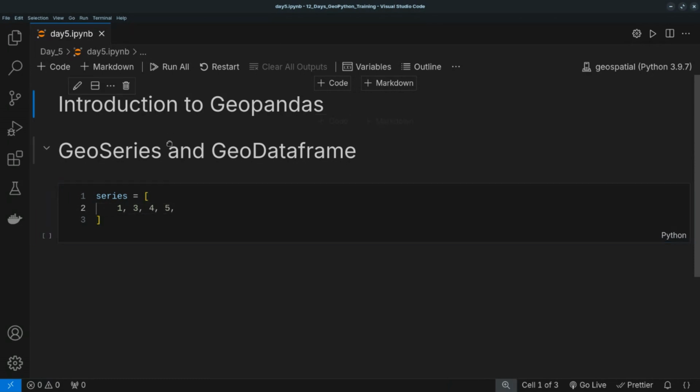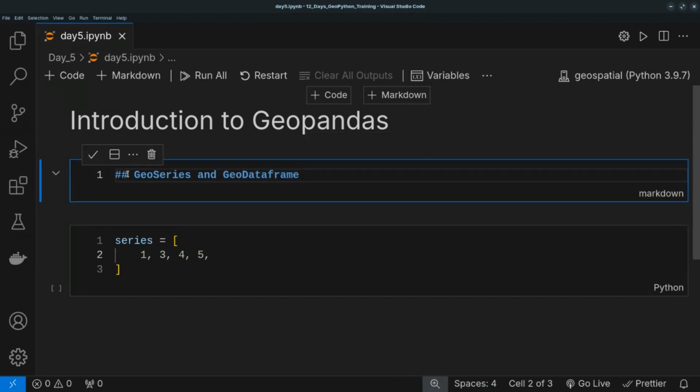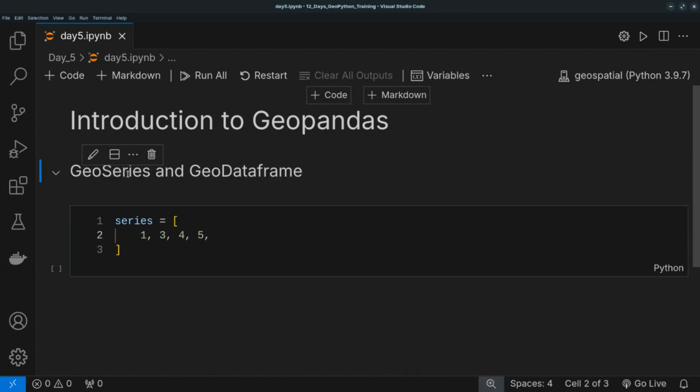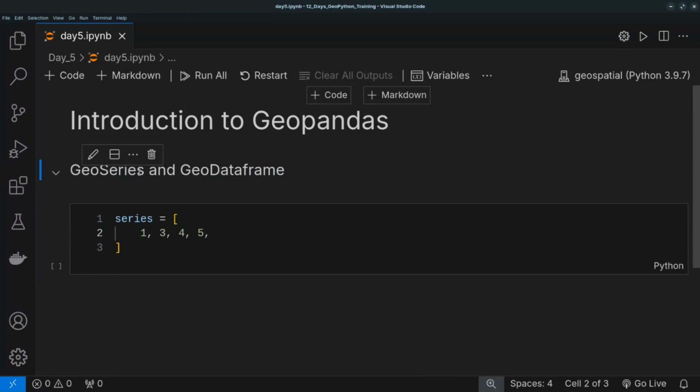This is a Python list. So think of GeoSeries, even if you have not used Pandas before, think of it like a list that can store items like this. But because this is a geo, when we say geo, it looks like it's talking about a particular space, and that space also relates to the Earth.